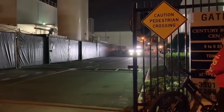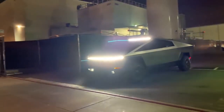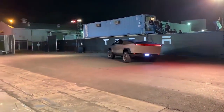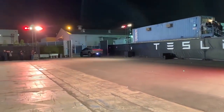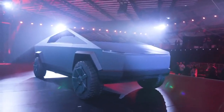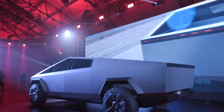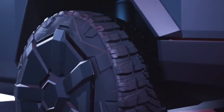The automaker wrote about the exoskeleton: "Cybertruck is built with an exterior shell made for ultimate durability and passenger protection. Starting with a nearly impenetrable exoskeleton, every component is designed for superior strength and endurance, from ultra-hard 30x cold-rolled stainless steel structural skin to Tesla armor glass." Tesla said they were using the best steel they could make — if there were something better, they'd use it — to help eliminate dents, damage, and long-term corrosion, with a smooth monochrome exoskeleton that provides maximum protection.